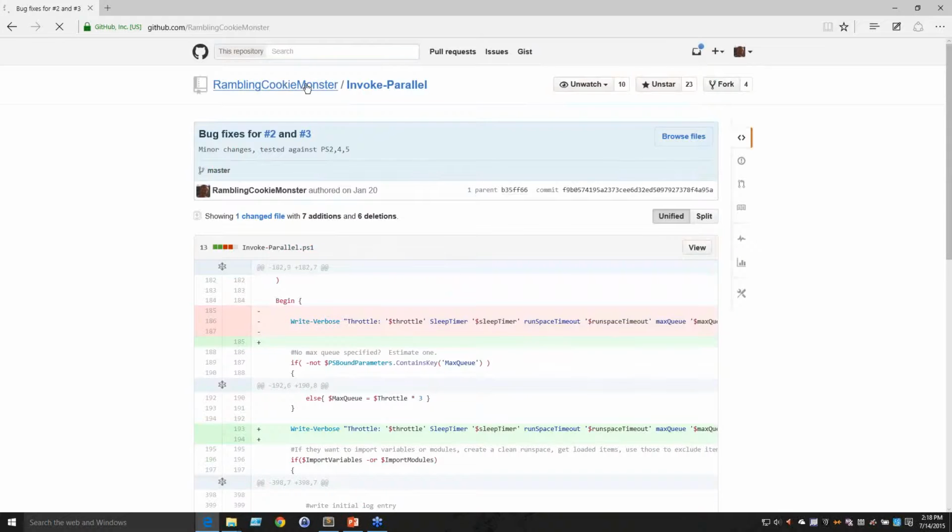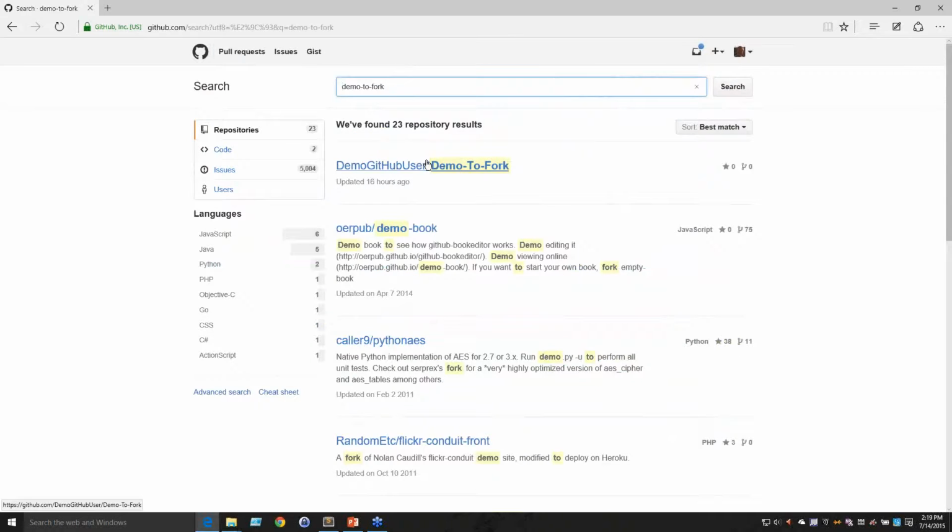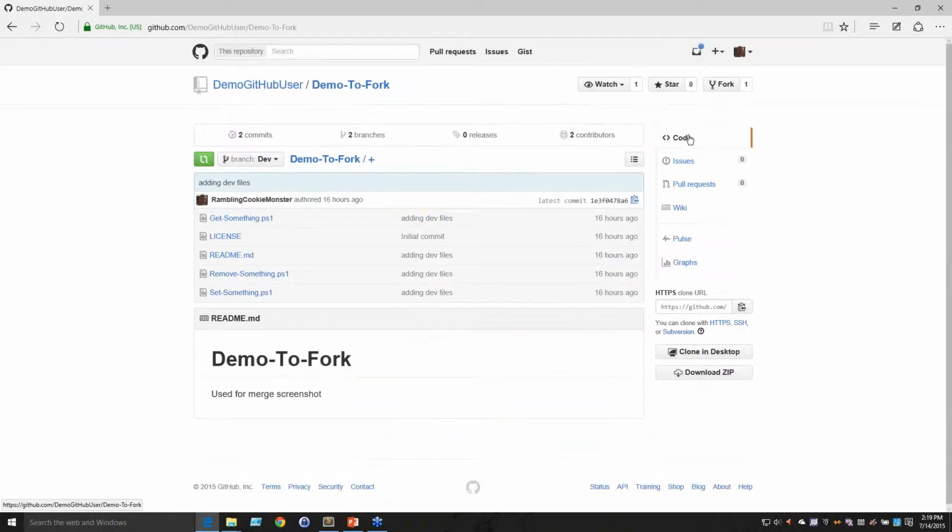So next up, we are going to be looking at forks. Forks are basically taking a copy of someone else's repository and copying it to your account. I have a test demo to fork, and keep in mind you could do this with the DSC resources. I created this demo to fork repository, just pretend it's a DSC resource. I wanted to illustrate the end-to-end use of copying someone's repository, pulling it down to your computer, and then collaborating with them and pushing it back up. But for now, we're just going to use this one. And if you want to fork it, all you do is click the fork button.